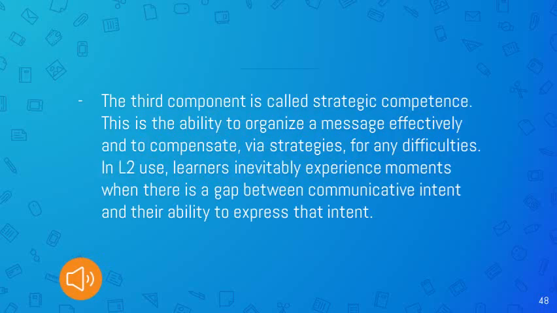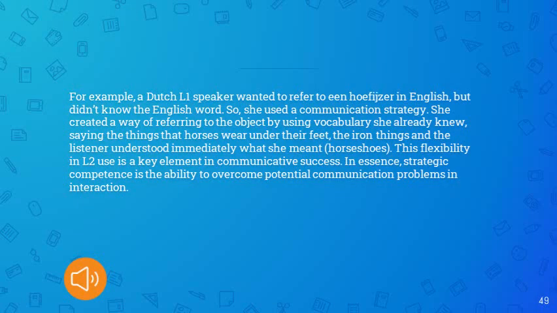The third component is called strategic competence. This is the ability to organize a message effectively and to compensate via strategies for any difficulties. In L2 use, learners inevitably experience moments when there is a gap between communicative intent and their ability to express that intent. For example, a Dutch L1 speaker wanted to refer to a horseshoe in English, but didn't know the English word, so she used a communication strategy.